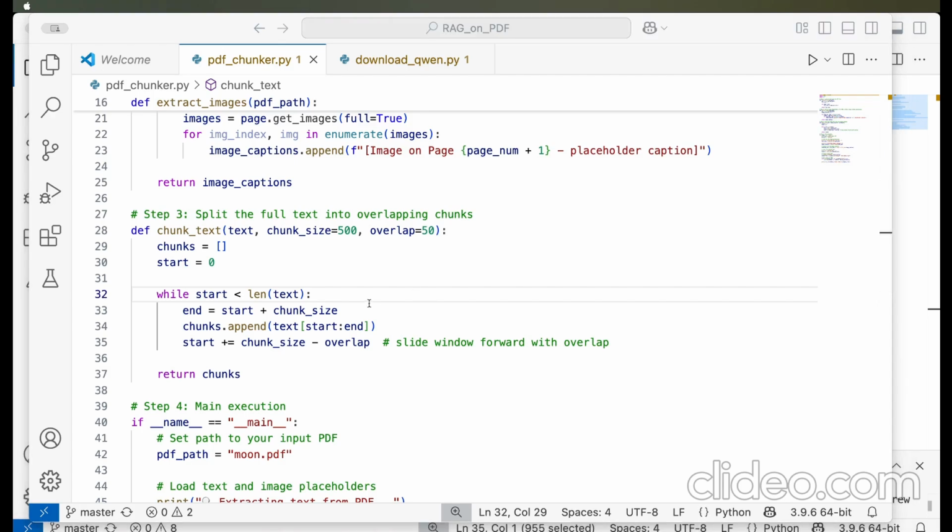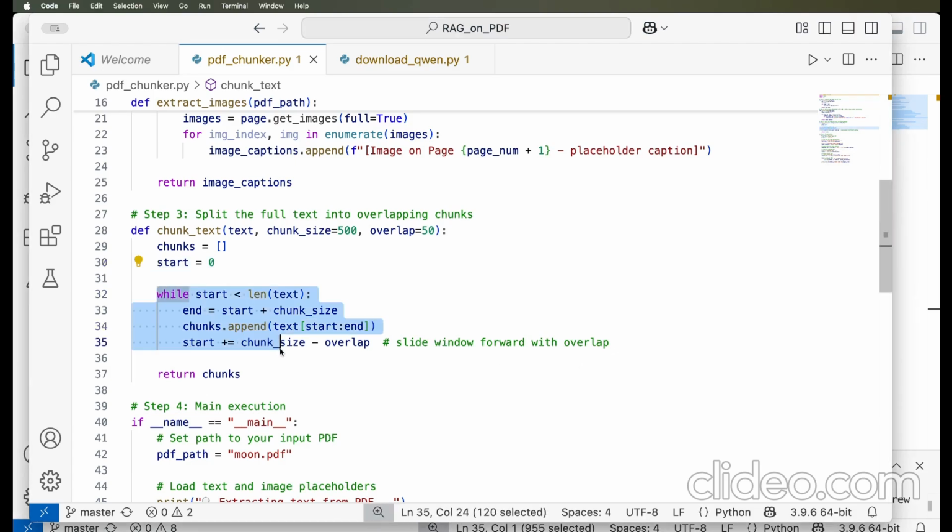This is important for embeddings because models like ADA 002 have token limits. So inside, chunks is an empty list to hold text segments, and start equals 0, where the current chunk starts in the full text.